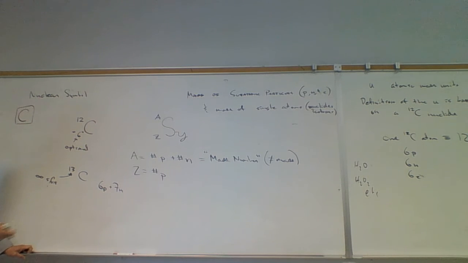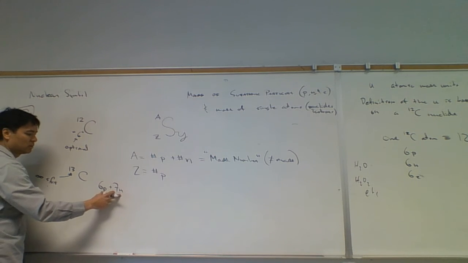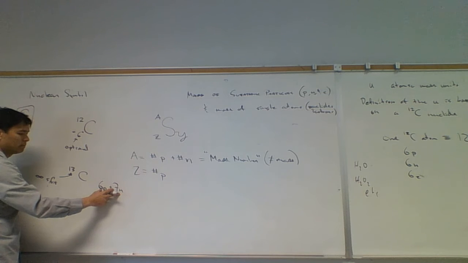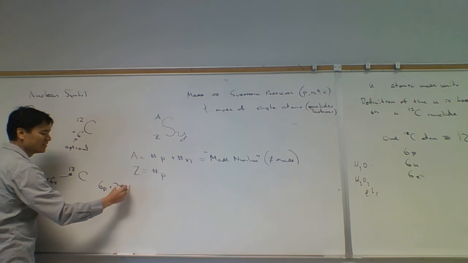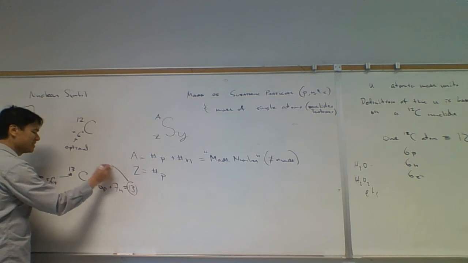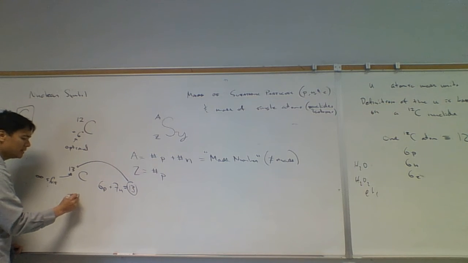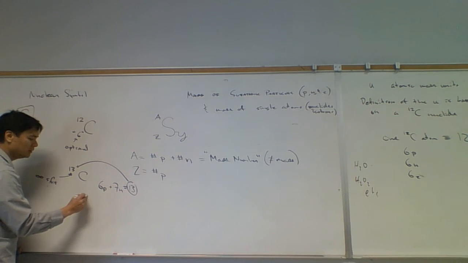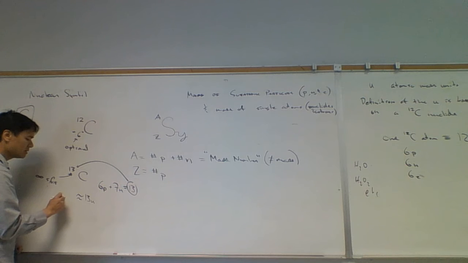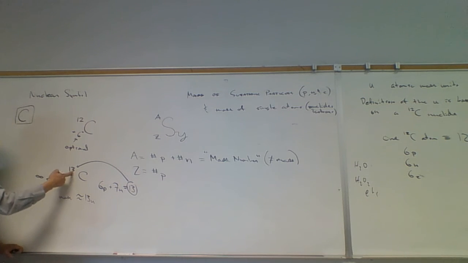And so for chemists, we stop here. These can be further broken down, but we aren't going to worry about that. And so this number is equal to 13, this number is this number here. Now that means it's going to weigh about 13 U. So the mass is approximately 13 U, but this is an exact number here.